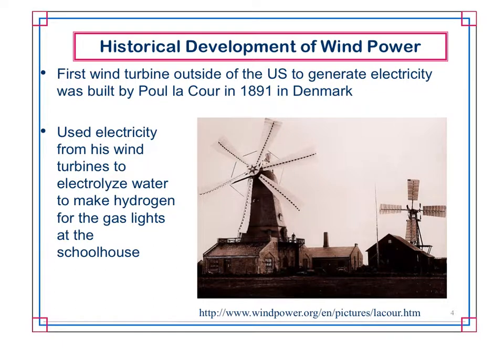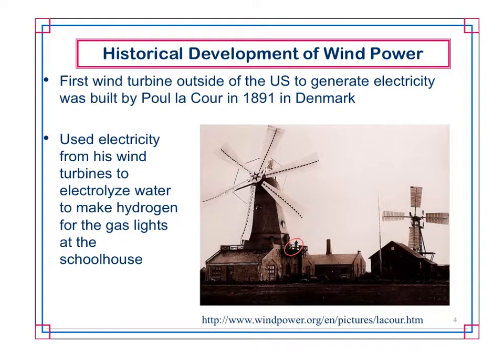So this was 3 years after in the US. Looks like a much smaller scale, but again, it's hard to predict because we don't have any humans. You know, this is a one-story schoolhouse. There is a human standing here. You can see it. But it's hard to get a sense based on how far away the individual is, so it appears to be smaller. Also notice a lot fewer blades than the one that was in Cleveland, and we don't think of Cleveland, Ohio as being a particularly great wind resource if you've ever been there, but depending where you are in Denmark, it tends to have pretty good wind resources. So you have much fewer blades because probably the higher average wind speed in this particular location.